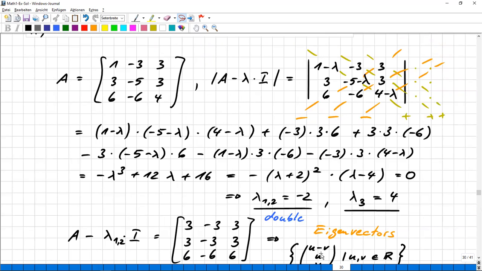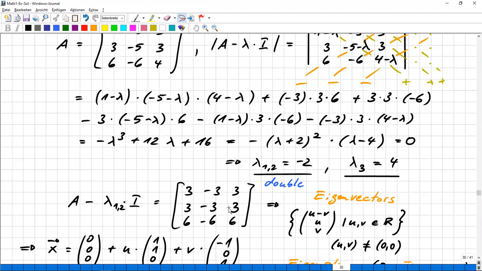So look, I just subtract -2 here on the diagonal, and that's why I add 2. Okay, it's at this place. If I subtract -2, I can also add 2. So 1 plus 2 is 3, -5 plus 2 is -3, and 4 plus 2 is 6. And suddenly I have first and second row identical, and the third row is almost the same again. It's twice the second or first row. So that means all at once, without using any Gauss or Jordan elimination, I can cross out both lines.